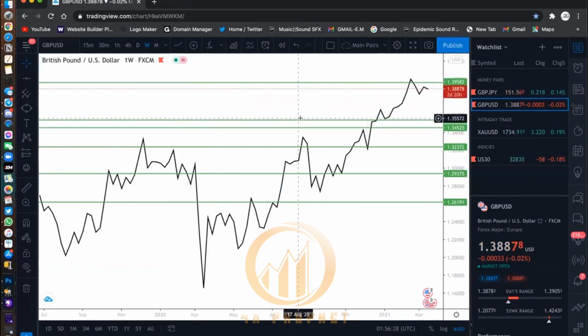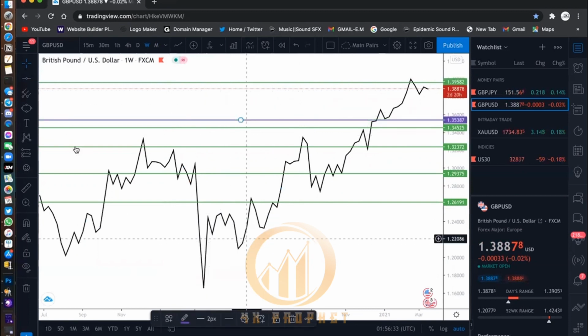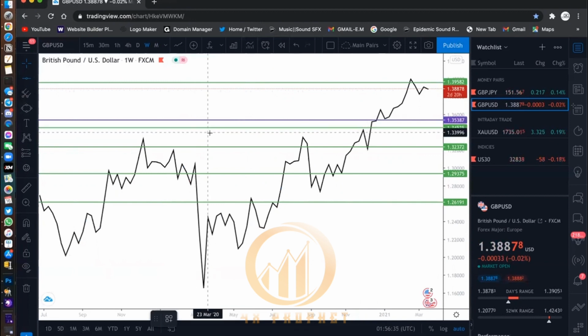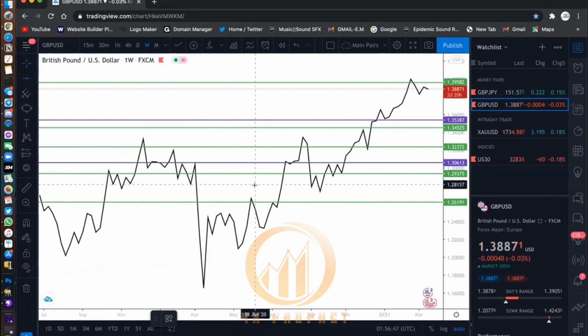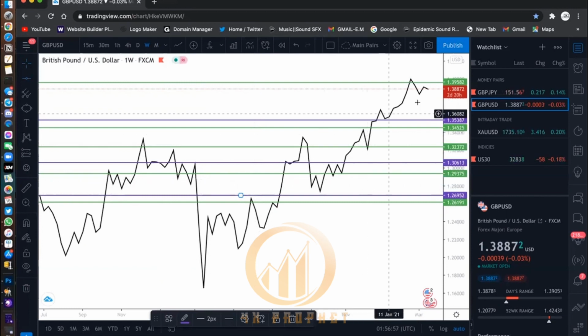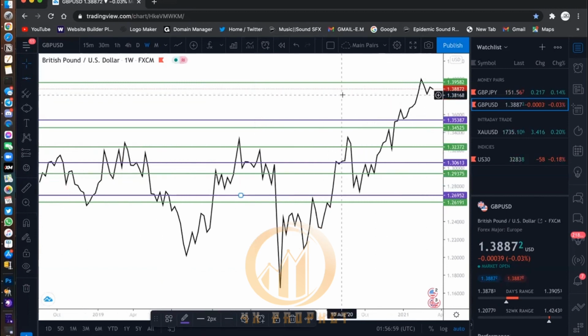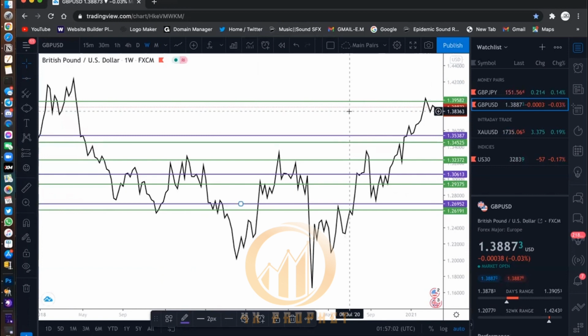What we're now going to do is change this color to purple so we can know that this is an indecision level on our weekly time frame. Let's come down a bit more. Let's keep looking for some more levels of indecision. All right, that's another level right there. And honestly, I would stop right about here. This would be my last one. This right here is a gap. This would be my last one because price is all the way up here.